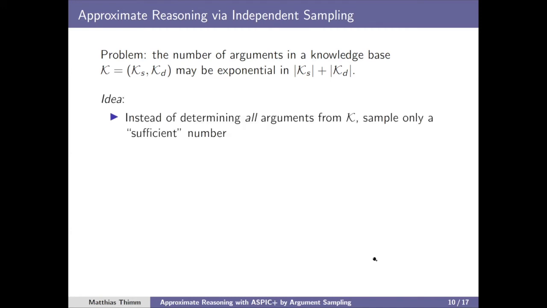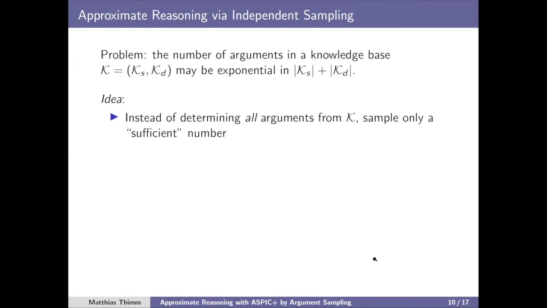Now, so what we want to look at here is actually two very simple ways to address this problem of this blow-up. And we ask a very simple question, a very simple approach I will present here. Does it suffice to not consider all of these arguments, but only sample a sufficient number? And sampling means really doing some random sampling. Now, so instead of constructing systematically all arguments, let's just sample some.